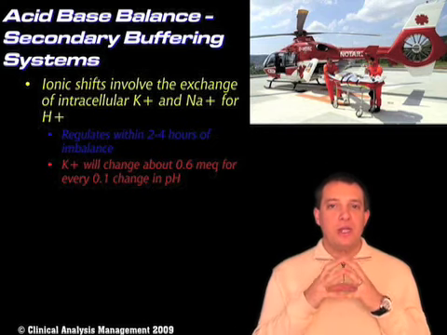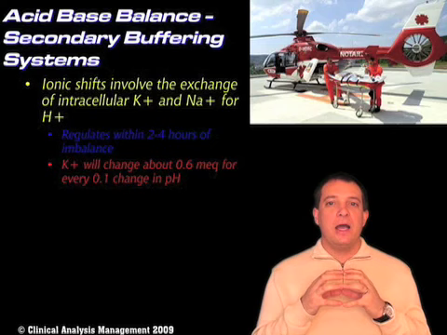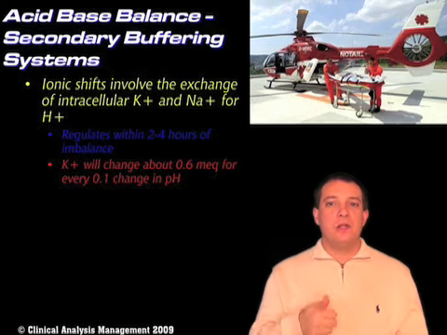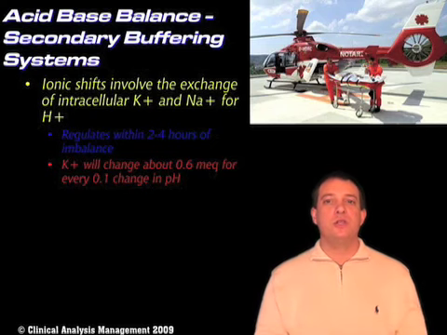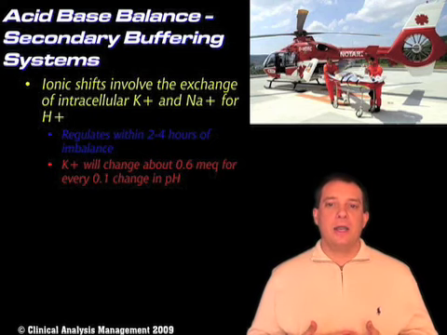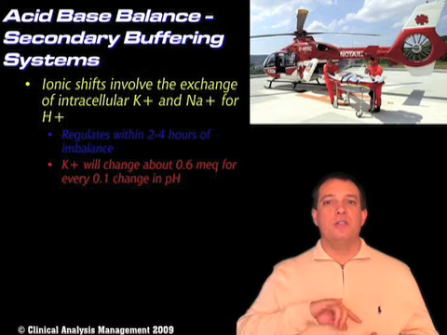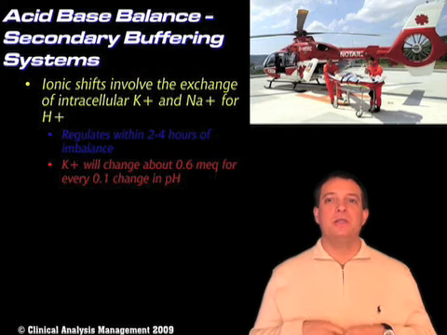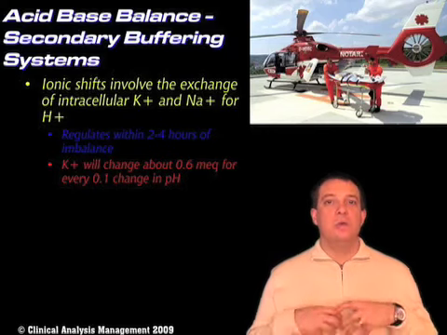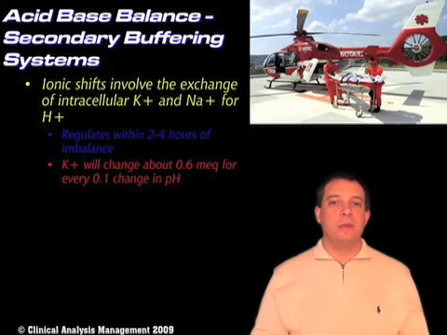Remember that when we have a patient who becomes acidotic, as their hydrogen levels start to climb and climb in their bloodstream, hydrogen is going to do like what anything else is going to do. It's going to go down a concentration gradient. So let's say that I've got half the cells in my body that are not getting adequate oxygen, and because they're not getting adequate oxygen, they've converted to anaerobic metabolism, and I'm making lots and lots of lactate. Well, we know lactate is an acid, so we know that hydrogen levels are climbing and climbing and climbing.